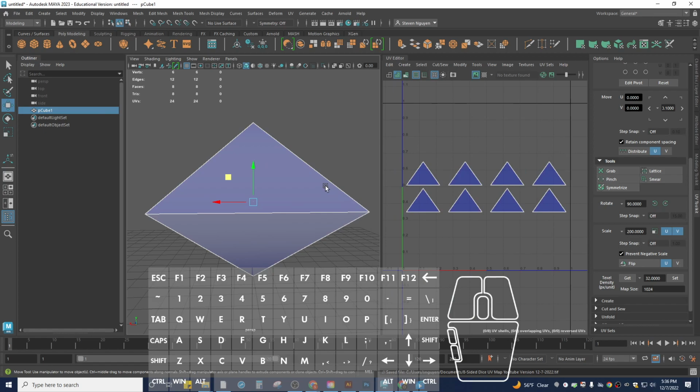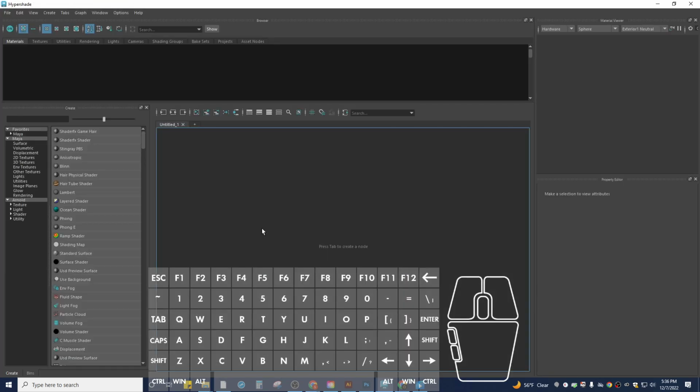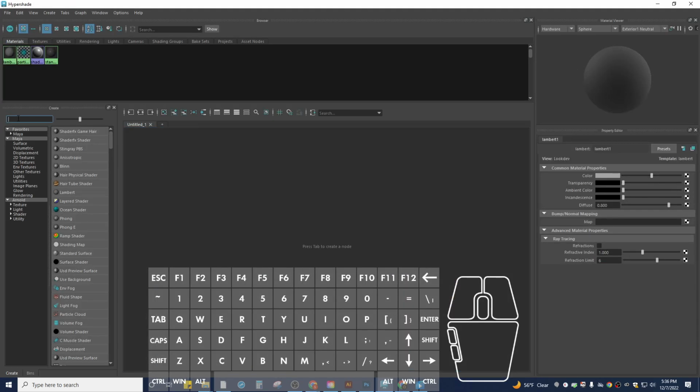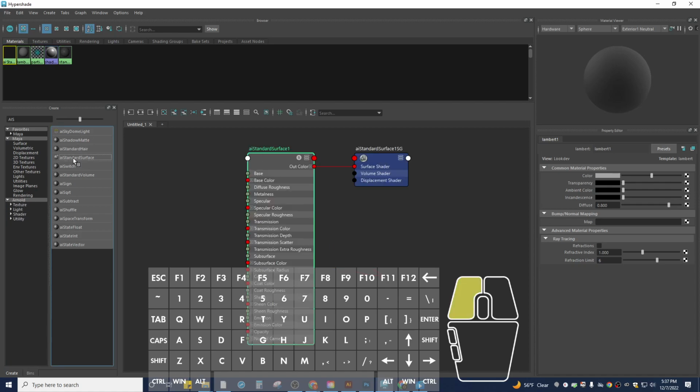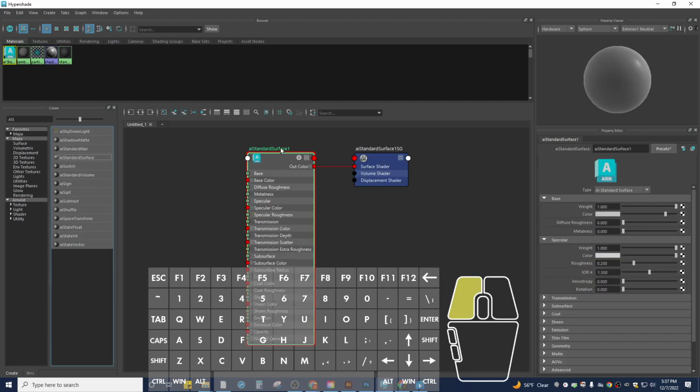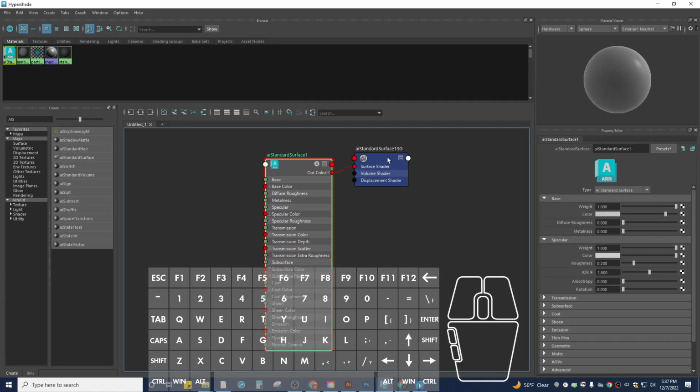So back to here. Let's go ahead and teach you how to create a material using our 2 maps. I'm going to click on the Hypershade window here, and we're going to go into this Create part and type in AIS for AI Standard Surface. If you click on the Arnold folder, it should show up inside here. You'll see it right here, AI Standard Surface. When we click on it, it's going to open up the AI Surface node and, I think it's called, a shading engine node. But we're mainly worried about this node right here.